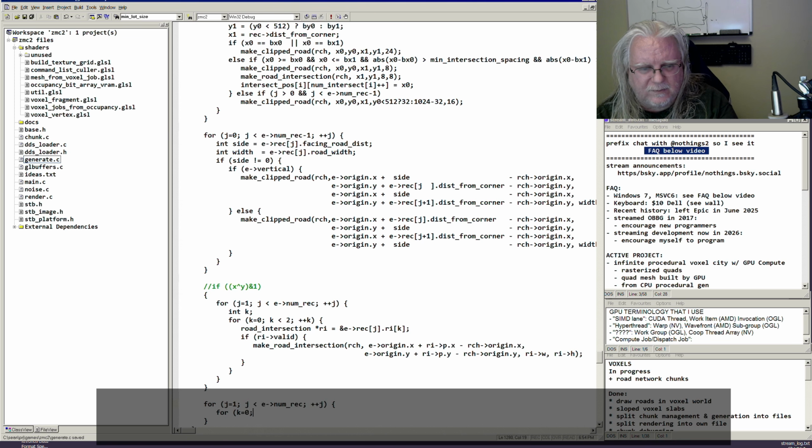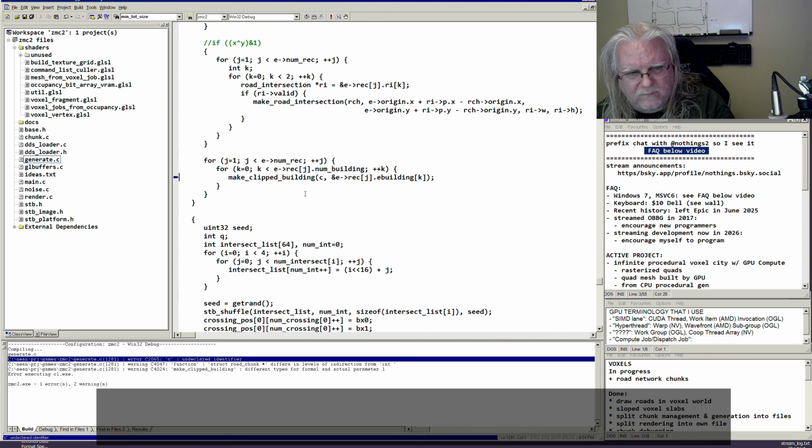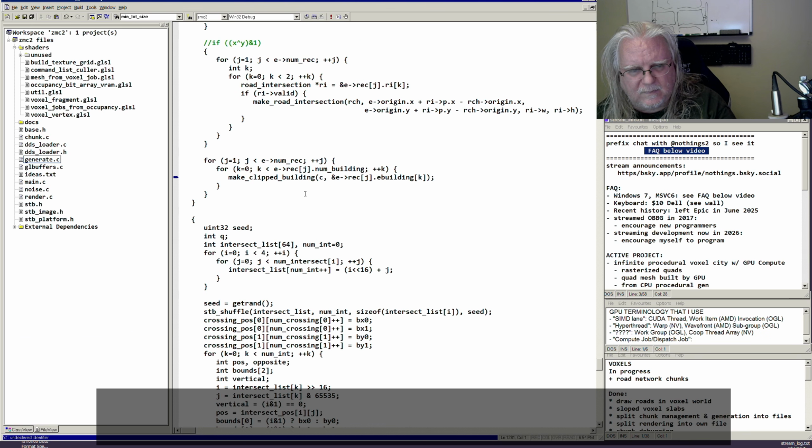For k equals 0, k less than e arrow rec of j dot num building, make clipped building, address here rec of j dot e building of k. Road chunk is RCH.